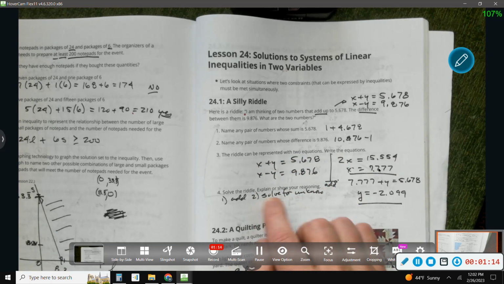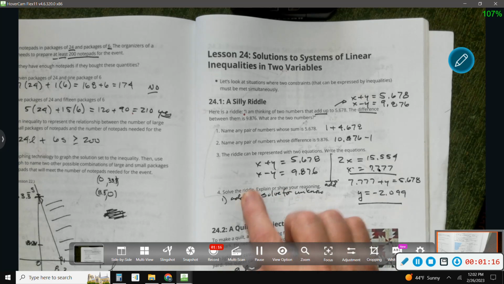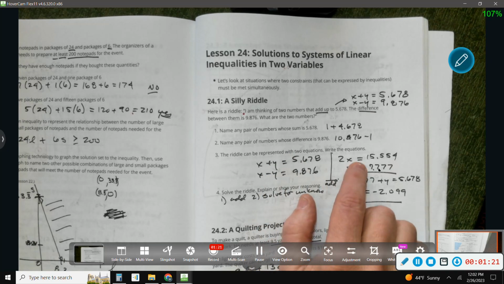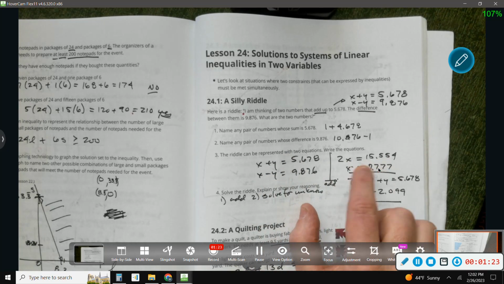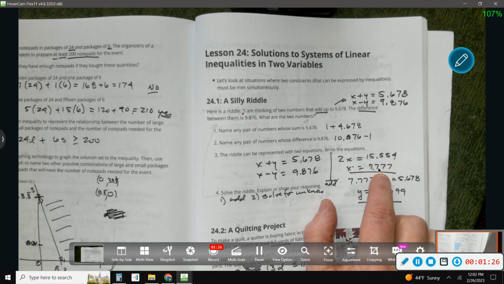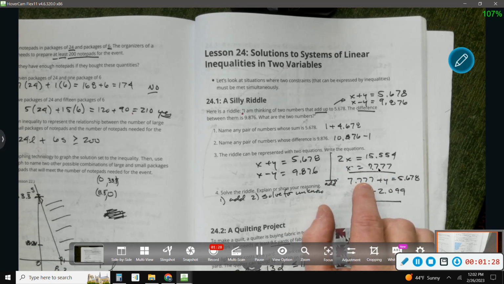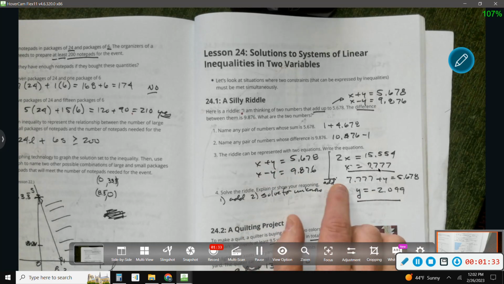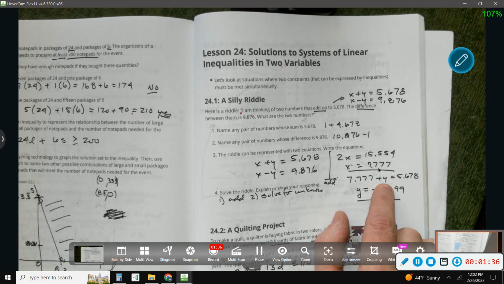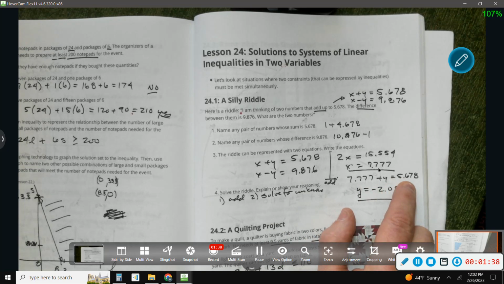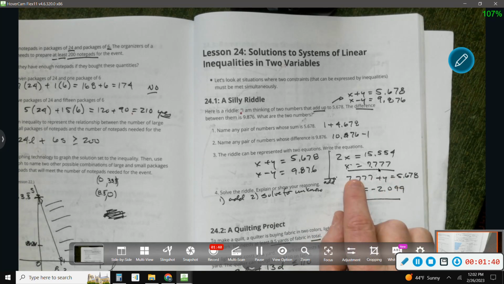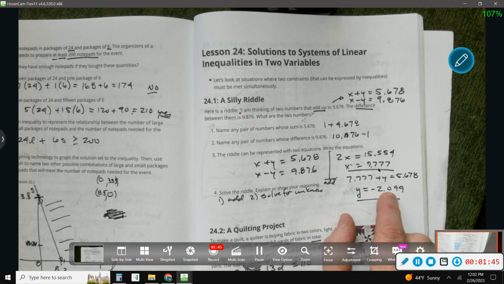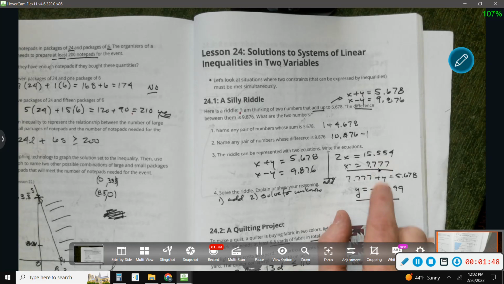And they want us to solve it, so I'll conjoin 3 and 4 together here. You take these, you add them, the y's cancel, you get 2x equals this number. Divide by 2, you get this number, so you know what the x value is. And then you just resubstitute into one of these. I just chose the top one because it's easier for me. So the number you just found plus y is 5.678. And you subtract 7.777 from both sides, and you get the y value. So your x and y values are being represented right there.